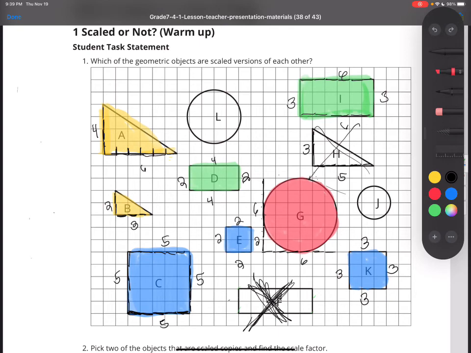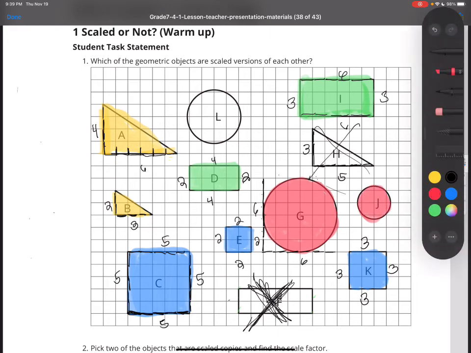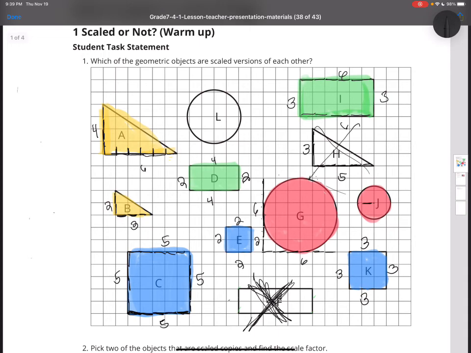So it's almost kind of similar to the square. I'm looking for something to where the diameters are equivalent to each other, okay? So let's look at this. This one kind of goes out. This is 1, 2, and this kind of goes half. So that would be like 3, okay? Because notice that it has 2 whole lines, and this is kind of like half a line. And this would be 1, and that would be 3. So technically, it would be all equivalent. So J would be considered a scale copy.